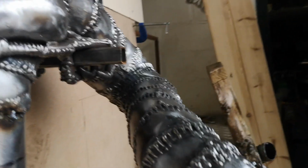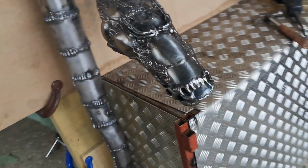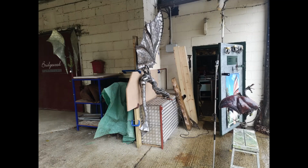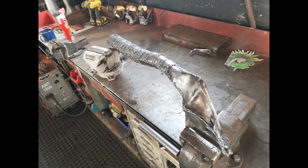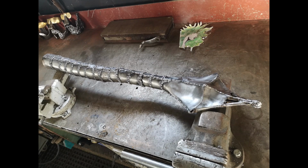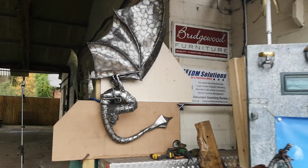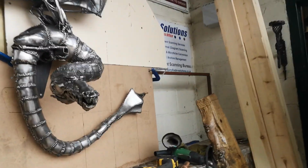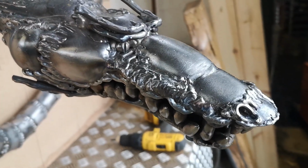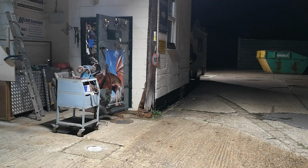This has got to survive gale force winds, remember, might be in the West Country. It's very, very windy down there. And the UK is only going to get windier with climate change, I'm sure. So, yeah, the straight tail, great success, really good with that. Put some more slots in it, made it wiggle a little bit more, tidied up the end of it as well. Got the old drippy effects going on the joints. And then I attached the curly one again, just to see what it looked like. Again, great for fitting it. At the end of the tail, I can put a mount and everything on there as well. So, I'm pleased with that.